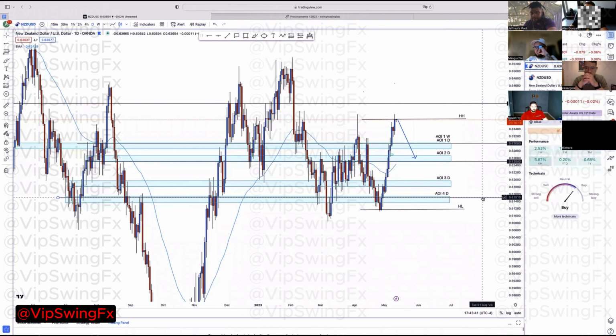And then what a coincidence that your area of interest is right around a psychological level. You guys are seeing how everything starts gearing together and making more and more sense. These zones aren't a coincidence. This has a purpose. This has a reasoning behind it. So if you guys understand, type 1. If you guys don't, type 2.